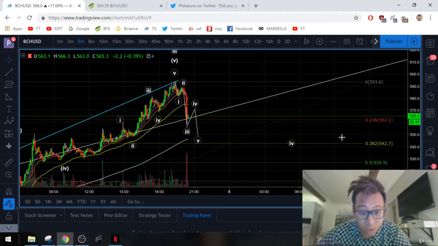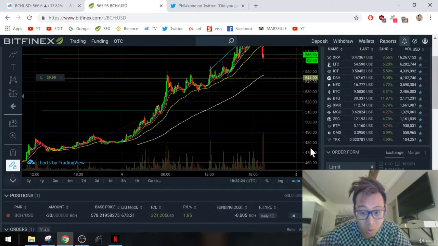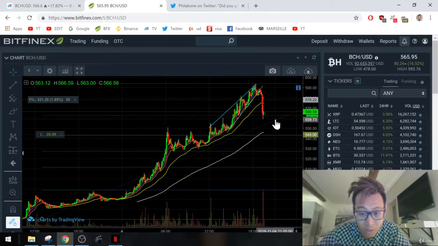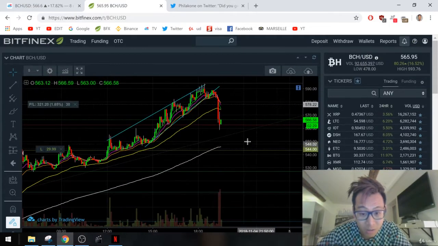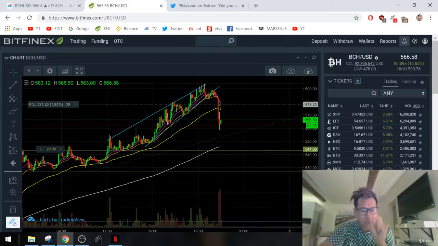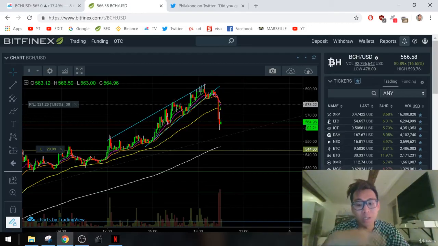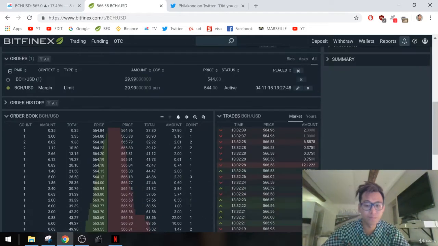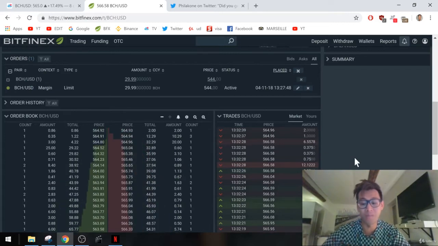Okay, let's see if we're going to actually play this right here. Let's go. If I had closed it right there at 558, I would have been up $600 already. I think it's still going to be a violent drop though. When people sell off, we have to keep in mind that they will sell off slowly because they want the liquidity to stack up again, right? So you always have to be patient when you're taking your profit if you have a big amount.